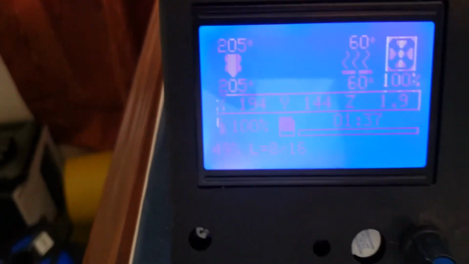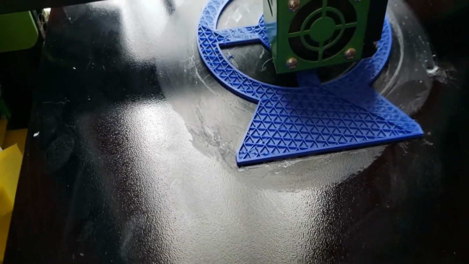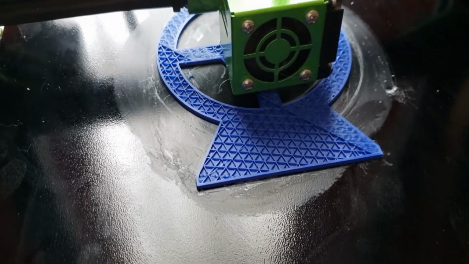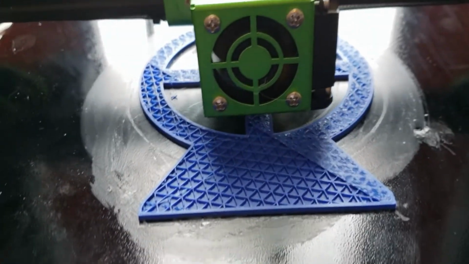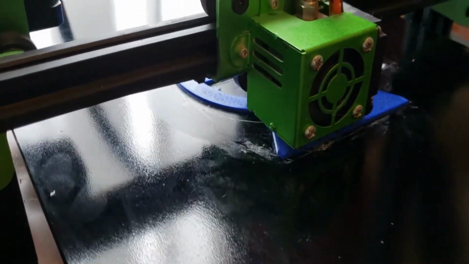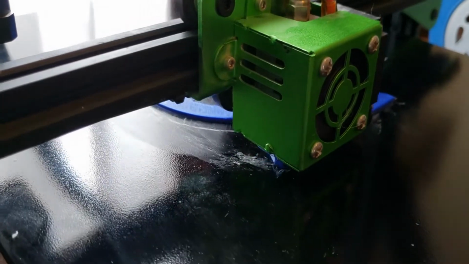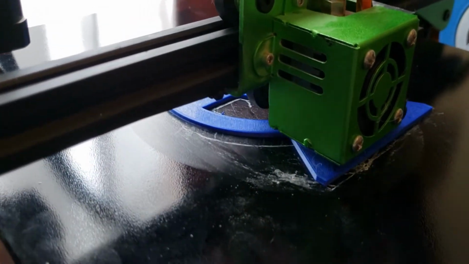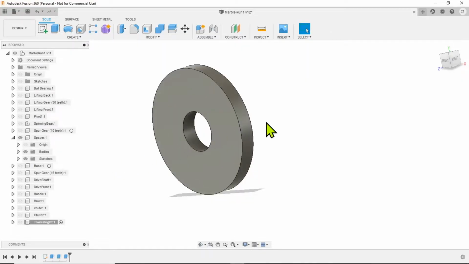But the advantage of printing is you just design it and then print it out, and it just comes out exactly the way you want it to without all the setup that you need on the CNC. Another advantage to the 3D printing is I don't have to sit and watch it. I can just set it and forget it. My 3D printers are pretty well set up so that I can literally start the print without even looking at the 3D printer, and I know that it'll print out and I'll end up with the part at the end.